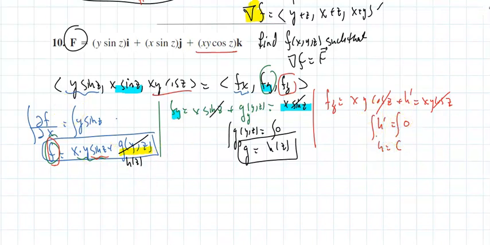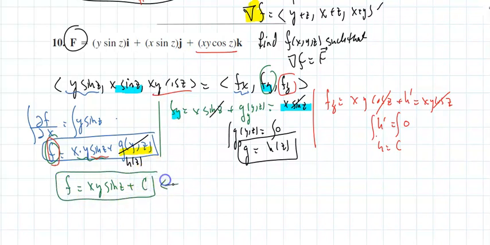Again, most books, f equal xy, the sine of z plus c. Most books set that equal to 0, or they even write this as xy, the sine of z equal to 0. Again, for differential equations, you don't have to worry about any of that. You just have to find me that equation.